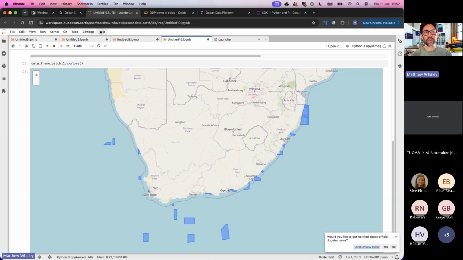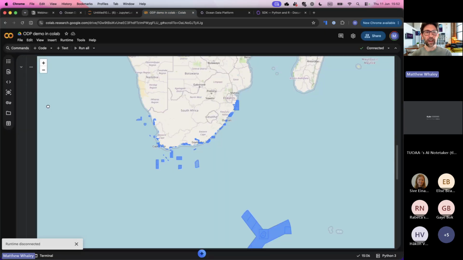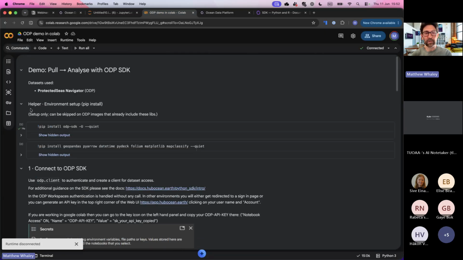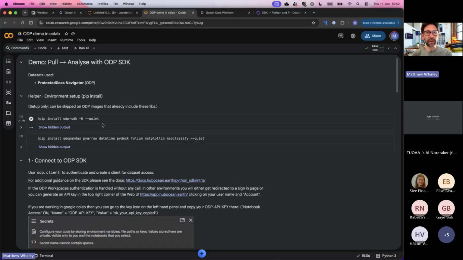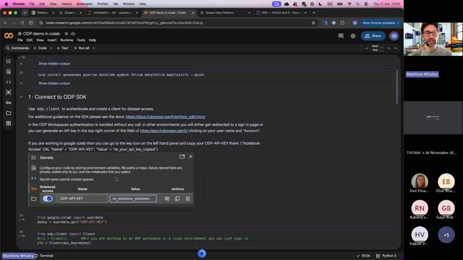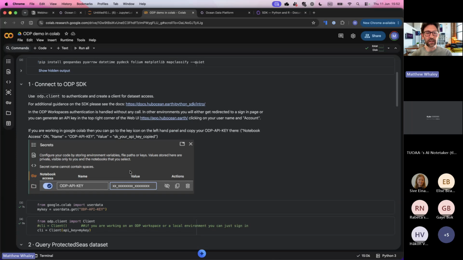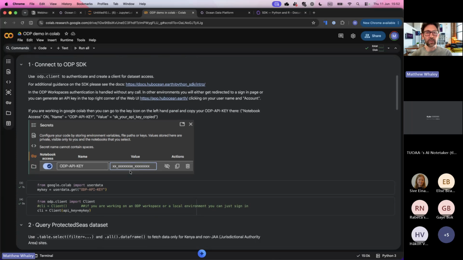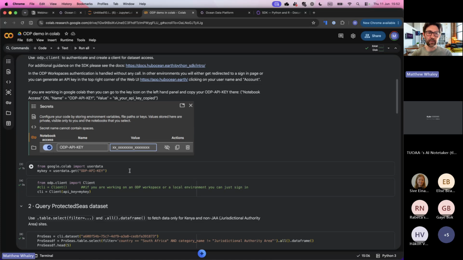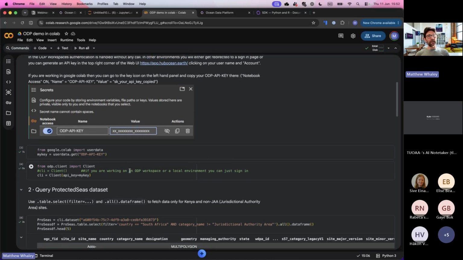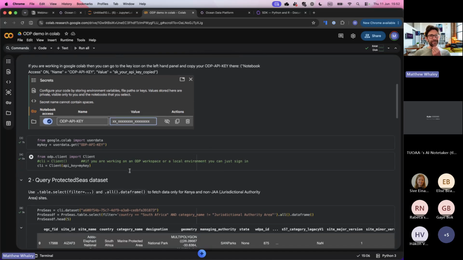As I say, this is our internal workspace, but there's tons of other external options like Google Colab, which is completely free to start using, and again, works in a very similar way. The only main difference is that you'd have to add your own authentication using an API key rather than it being done for you in our own internal workspaces. So those are two code-based connection methods.